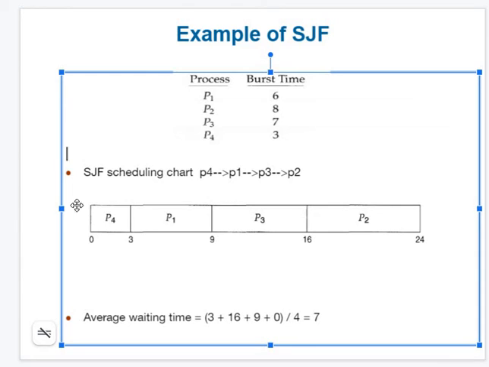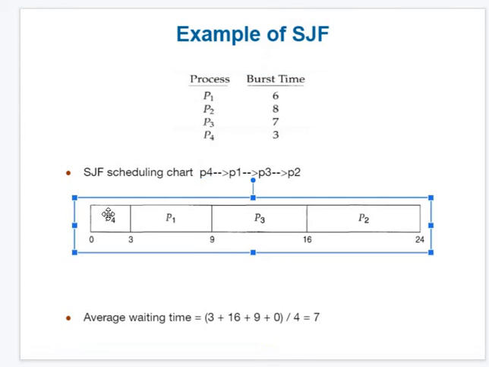Okay, now I will draw one Gantt chart like these two rows. I have not yet drawn any vertical lines. Okay, let me draw the first vertical line and call it 0. So first, what is the order I have derived? P4. So I will make P4 sit in this. Sit means execution. So how much time should I allow for that? I have to allow it for 3 seconds. 0 to 1, 1 to 2, 2 to 3. So a total of 3 seconds.